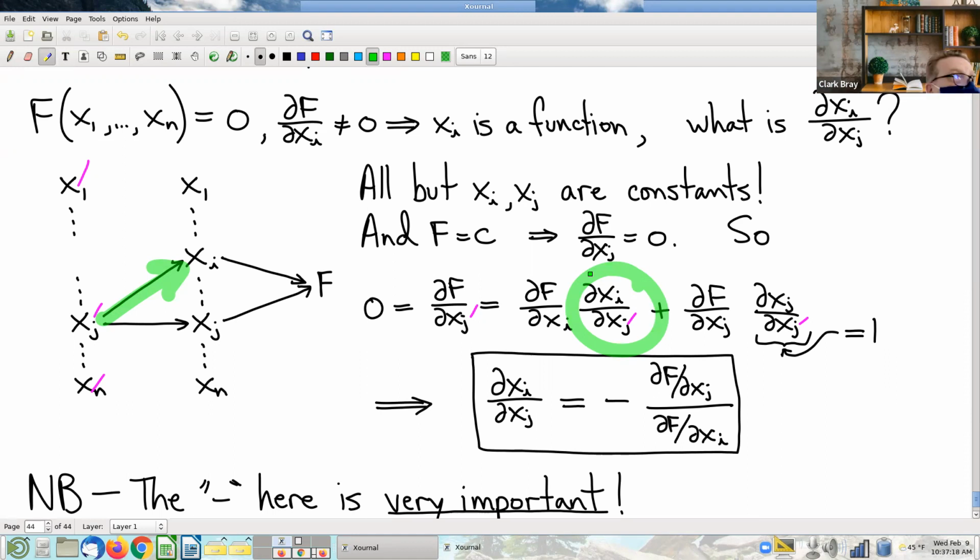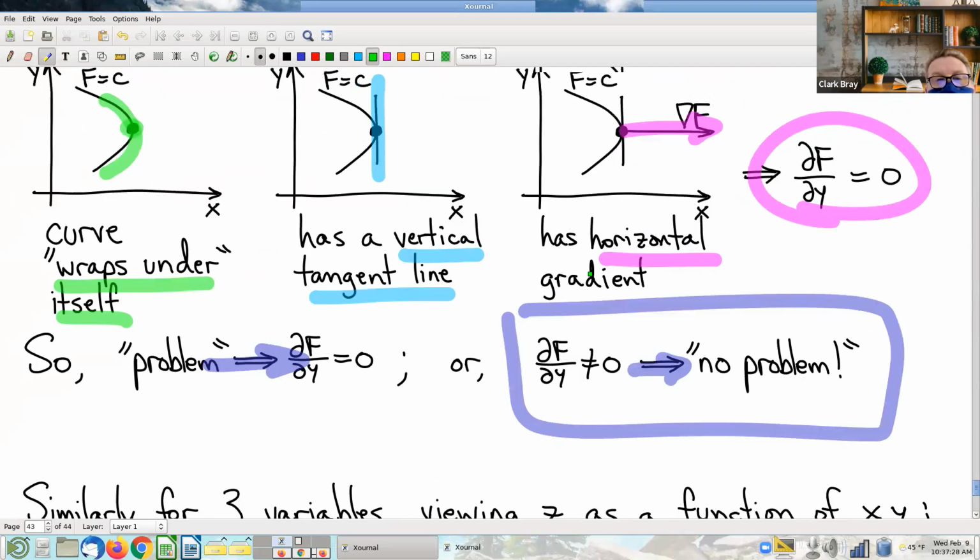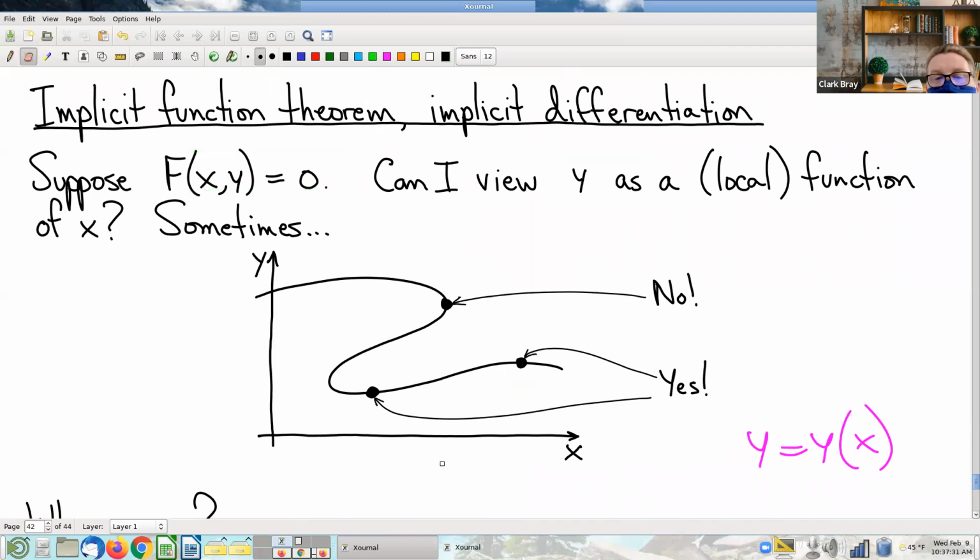I don't really understand why we say that function always equals a constant, because then we're looking at the level set again. Right. So let me come back up here to this picture, right? And if I say y is a function of x, on this little piece of curve, y is a function of x. The way y is a function of x is that y changes exactly how it has to keep f constant, right?